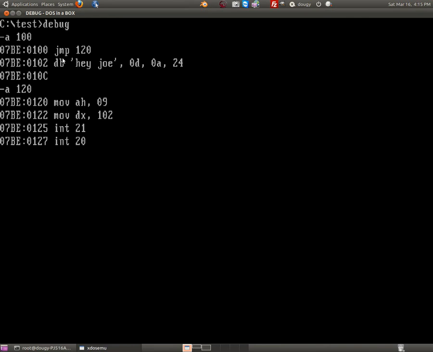And two, we set our assembler to 100, and right off the bat, as soon as we jump into 100, this jumps right over this string here that will not be read, down to 120. So as soon as we open it, it jumps right into the code.